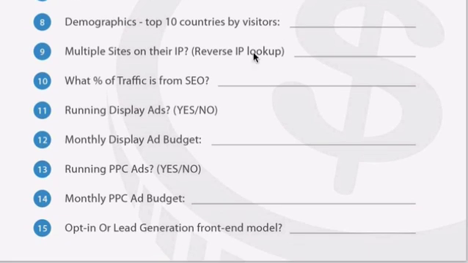Demographics, number 7 here, we want to go into and break down their demographics. We look at their visitor numbers in compete.com or a tool like that, and we can see what percent of their audience is male, what percent is female. Now, why this matters, we go to do some Facebook advertising or display advertising where we can target by gender, we can target by demographic. You could certainly do that with Facebook ads.